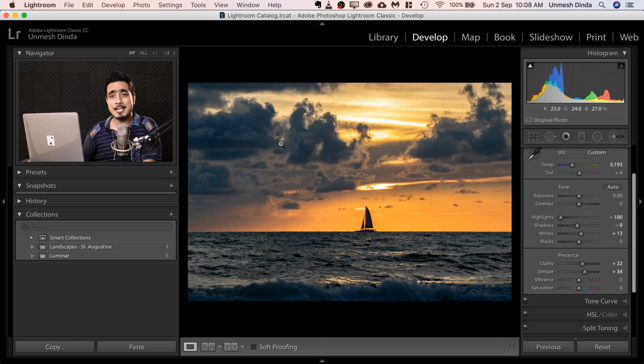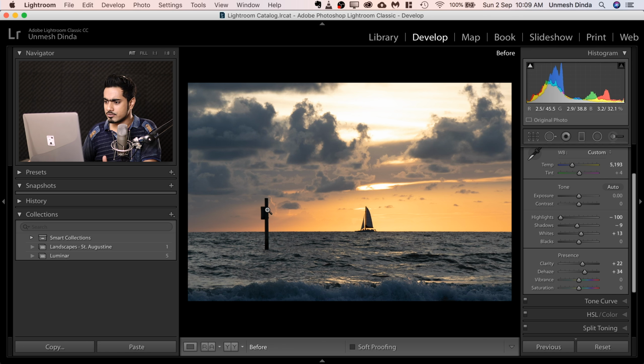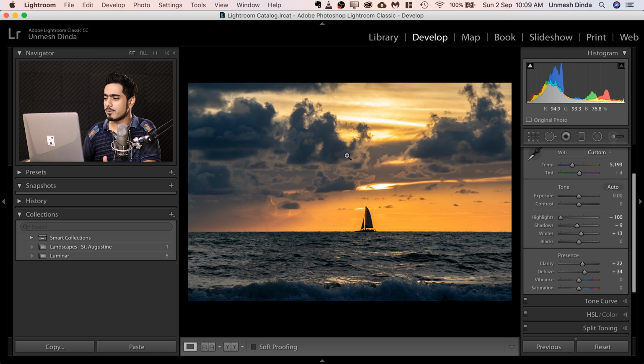Back to the trick. So here we are in Lightroom, and you be assured that this is a Photoshop tutorial and it will all make sense later. And we have made some changes to the image. We have decreased the highlights, decreased the shadows a little bit, increased the clarity and the dehaze. Now, let's have a look at the before. So here is the before. There's this distracting pole that we removed and we recovered the highlights, right? Little adjustments here and there.